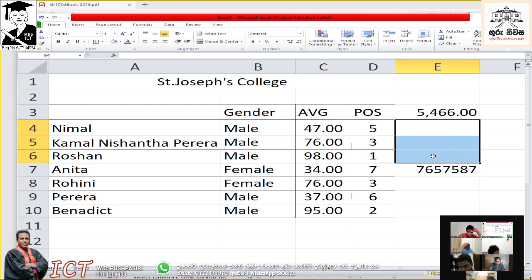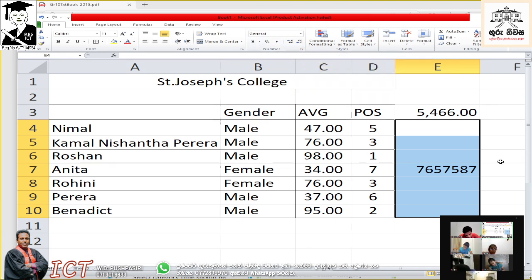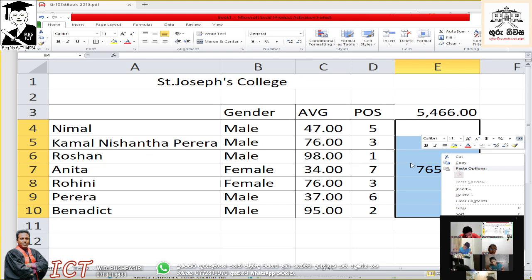So I am going to select like this, right? Then go to the number formatting tool. So I'm telling you, go to the number formatting tool.